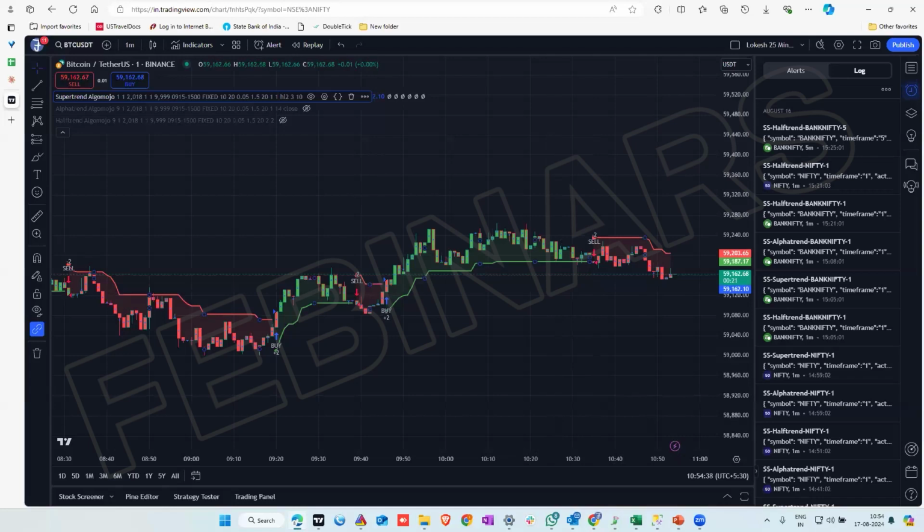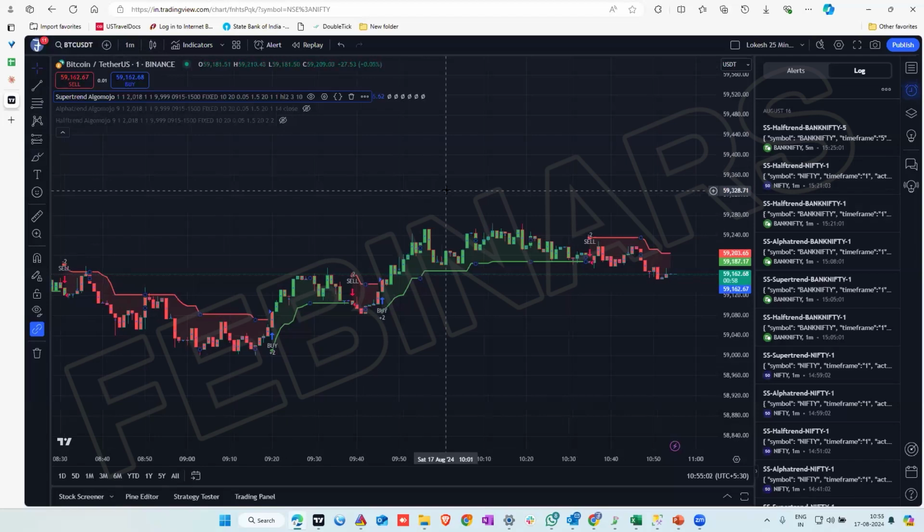And as I was mentioning, for each symbol, you have to create an alert. Here we have chosen Bitcoin as the instrument to be traded today on a 1 minute time frame. Suppose on Monday you want to trade on Nifty, Bank Nifty, and stocks like Reliance or HDFC Bank. For each of those, you have to do the same process. Create an alert strategy for Nifty in Algomojo, another one for Bank Nifty, another one for Reliance, another one for HDFC, and link those with the TradingView chart.